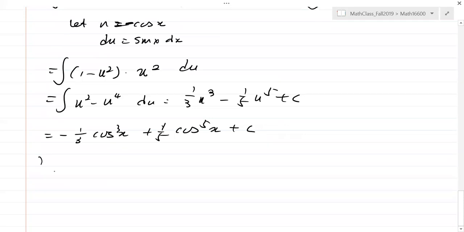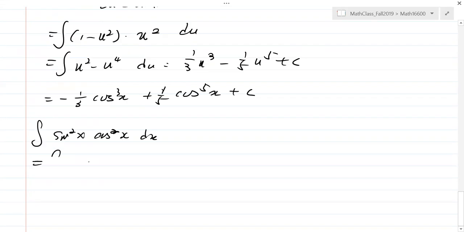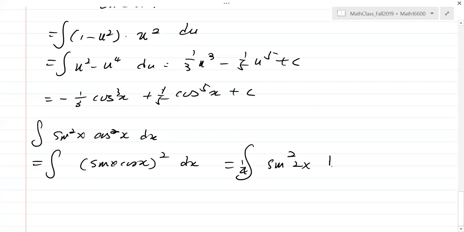But if I change the power, to sine squared and cosine squared, that'd be a totally different way to solve the problem. Okay, sine x cosine x, when you multiply them out, you get half of sine 2x. So it'd be the integral of sine x cosine x squared dx. Sine x cosine x can be changed to one single function. So it's going to be a quarter sine squared 2x dx, right?